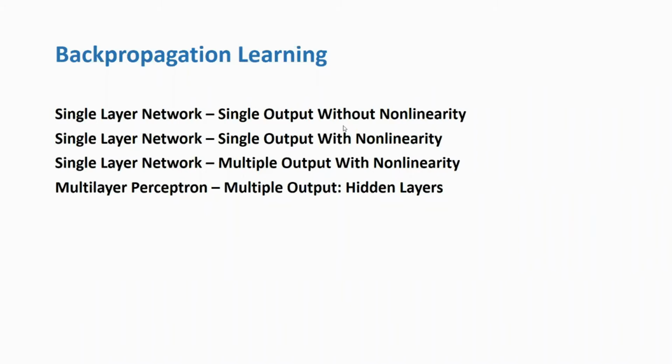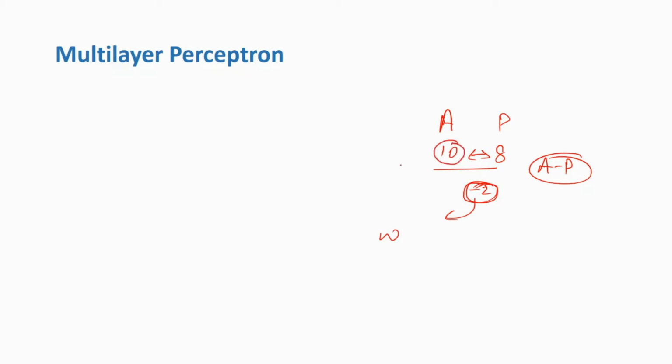The purpose of backpropagation learning is basically to update the weights. As I told you, if the actual value is say 10 and the predicted value is 8, there is a difference of 2 units, actual minus predicted. Then the weight should be increased, so that the input feature vector x is multiplied with some higher value and matches the actual value. Suppose next time you got 9.5 after updating the weight.